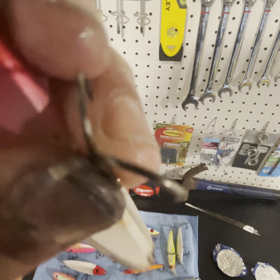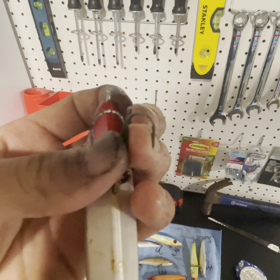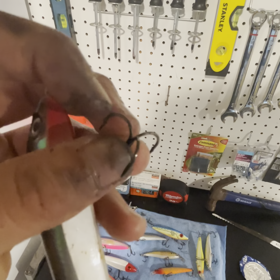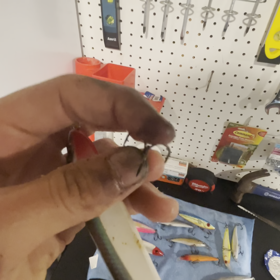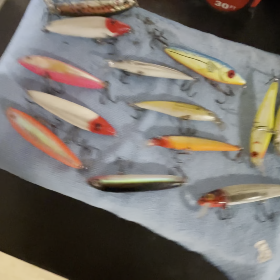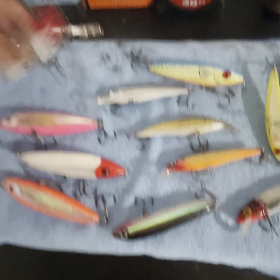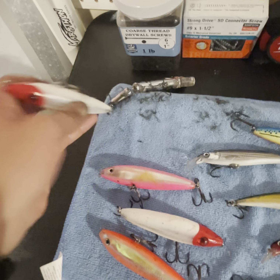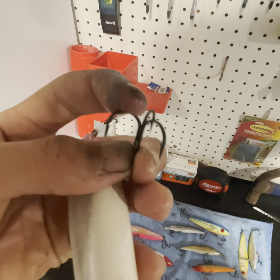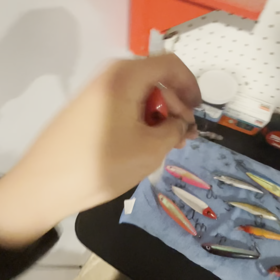It's still got full focus. Can't really see it, but it's got the color of rust, but when you feel it, it's really smooth and it feels brand new. But I think the rust just kind of discolored the hooks. Like this guy right here is pretty dirty, and now the hooks are a lot better. Still a little rough, but not really.